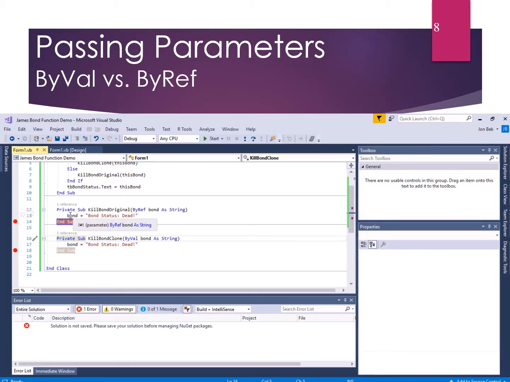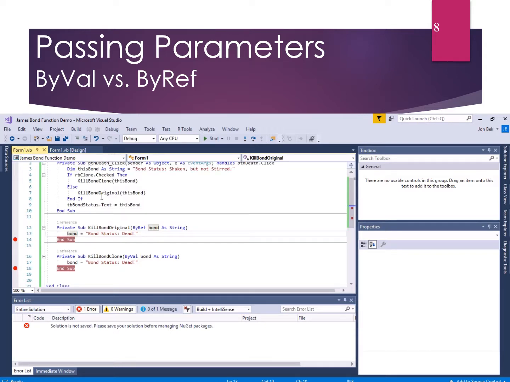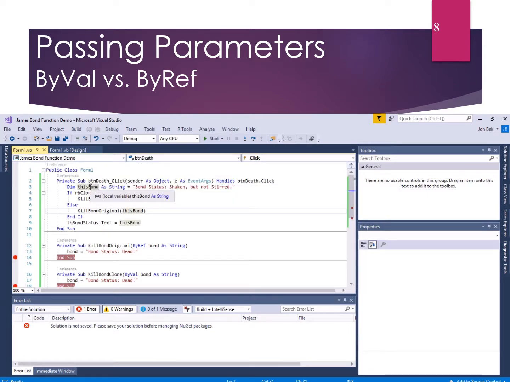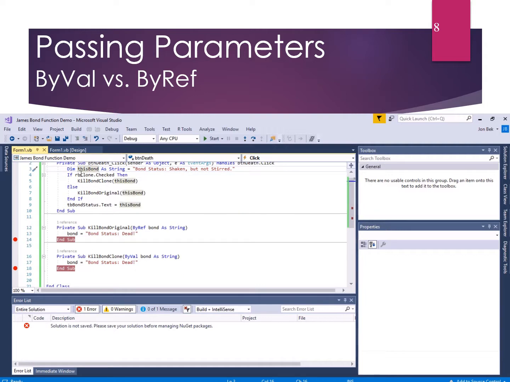And we're going to put in our watch window the bond variable, okay? But what we probably also ought to put in our variable watch window is the name of the variable that we're calling it in. So it's the this bond. Now there would be absolutely no reason that I couldn't just call them all by the same variable. So this is bond, this is bond. I could very easily have declared this as bond because this is a local scope variable.